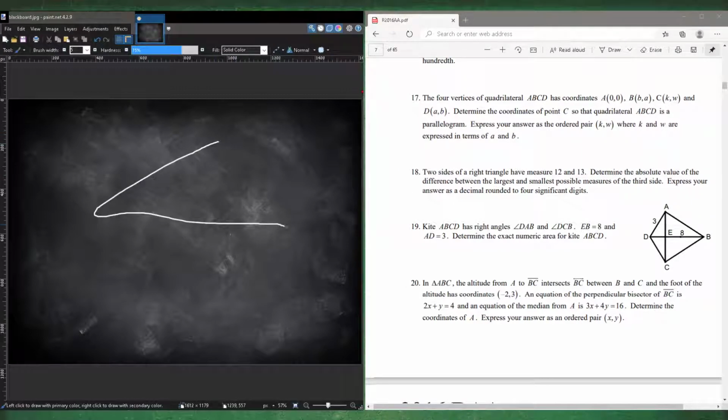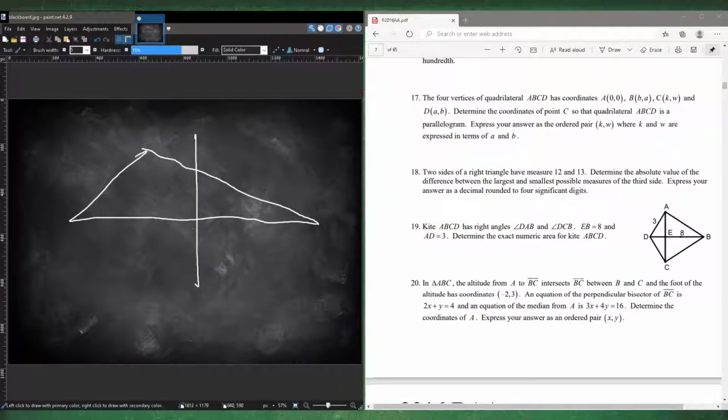So if you draw a picture of a triangle, let's say something like this, the perpendicular bisector would be right here. So we call this A. It doesn't technically go through it, but if we have a height, which is our altitude, it goes through A, and our median goes through A and splits the base in half. So I know that a median and an altitude go through A.